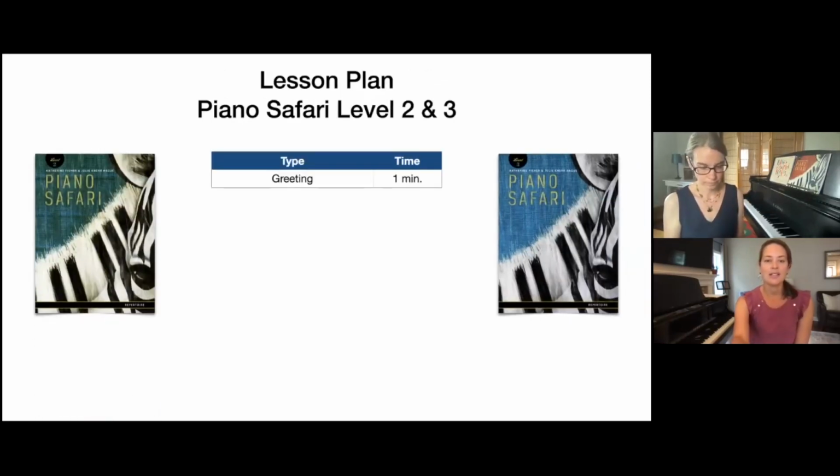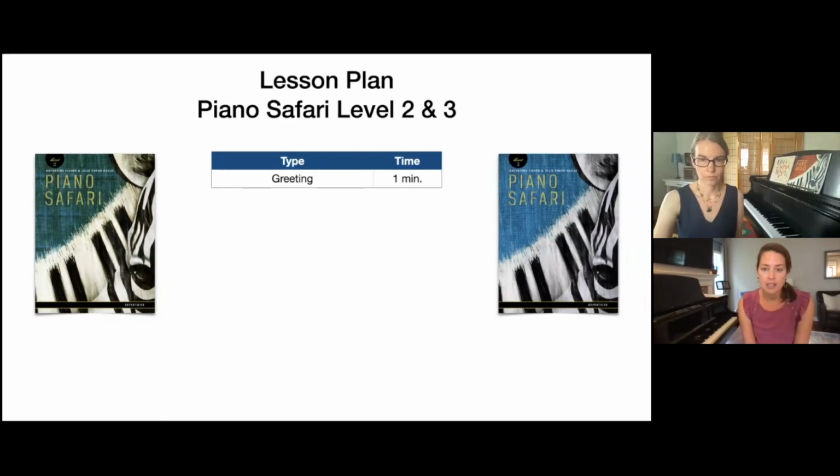So quickly moving on to levels 2 and 3, we'll probably do another webinar on lesson planning for levels 2 and 3, but just briefly, these levels should also have a mixture of activities, although the length of time for each activity can be lengthened and should be lengthened. This will allow for more detailed work on repertoire and technique.